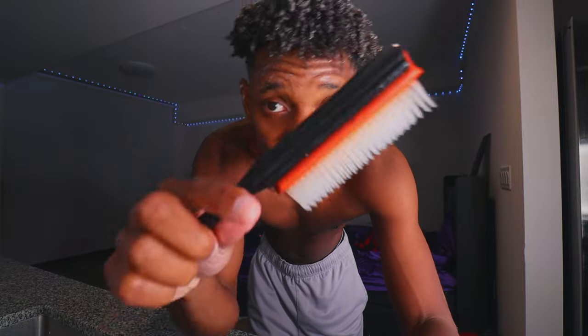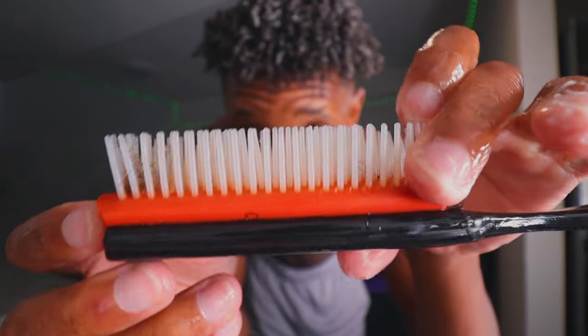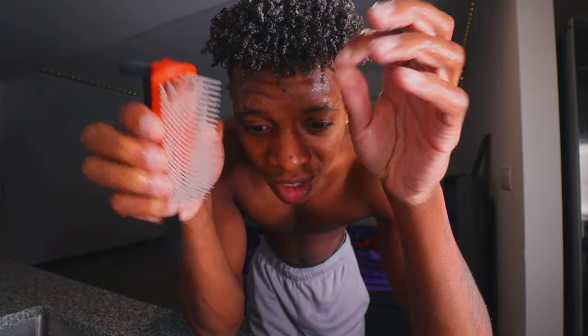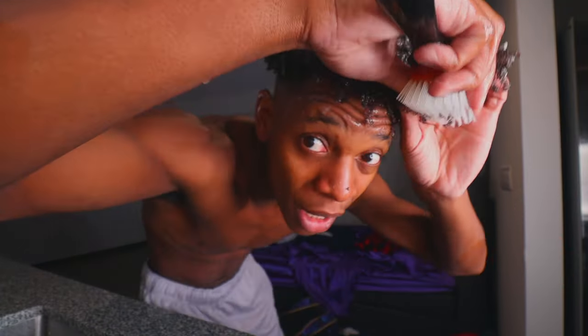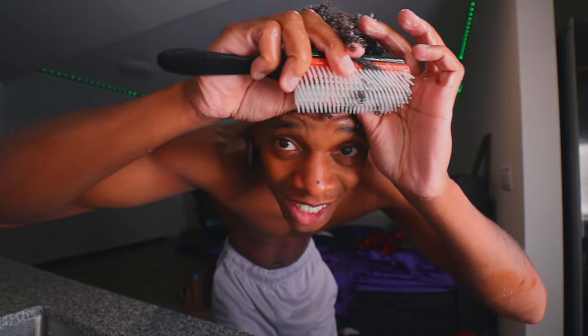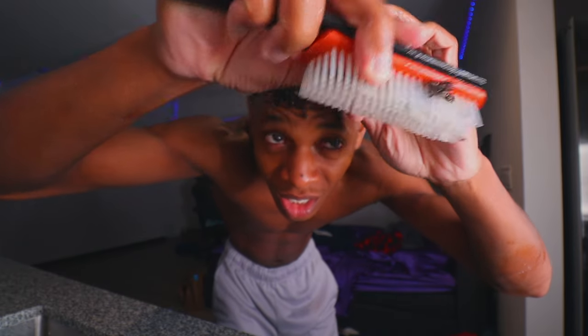So, your hands cannot do the job completely. They're just too wide. But this, as you can see, has very, very thin teeth. And these get through the hair completely and detangle it to a point where it's just free hair. It flows in the wind. It's immaculate. So the way to use it is to grab a strand, something like this, not too long, not too much. You want to put the comb on there first, and grab the base of the hair behind the comb, and pull it through, just like this.